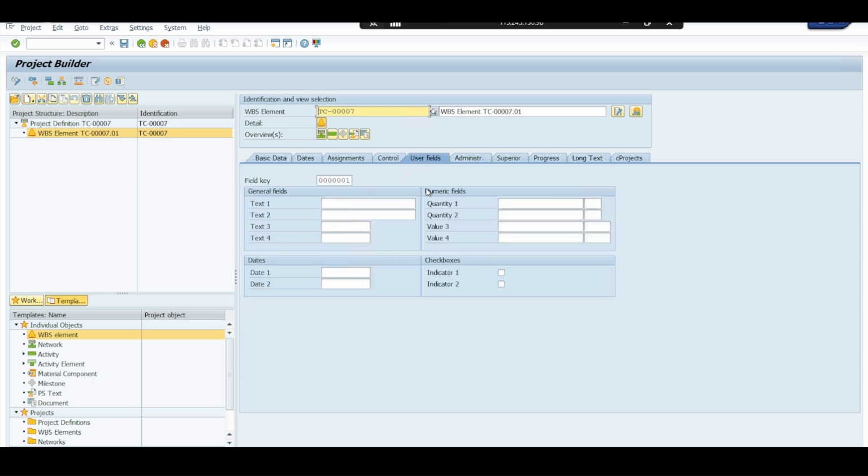The fifth is the user profile, user fields, which are user defined fields. Some businesses have a requirement for some additional fields with which they want to control the information. For that purpose it is required.